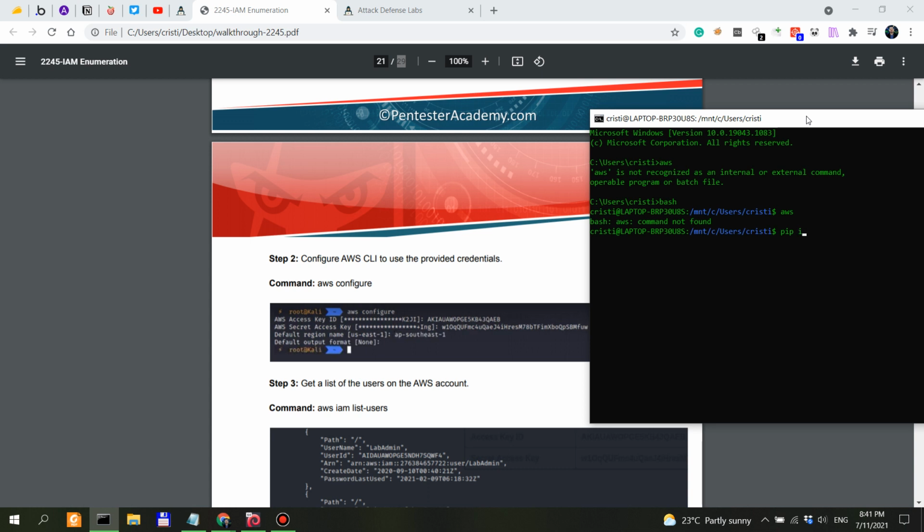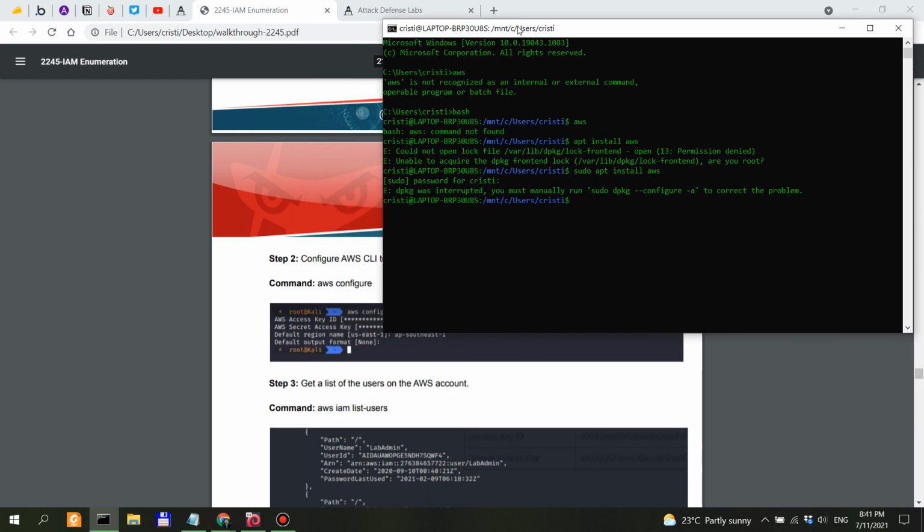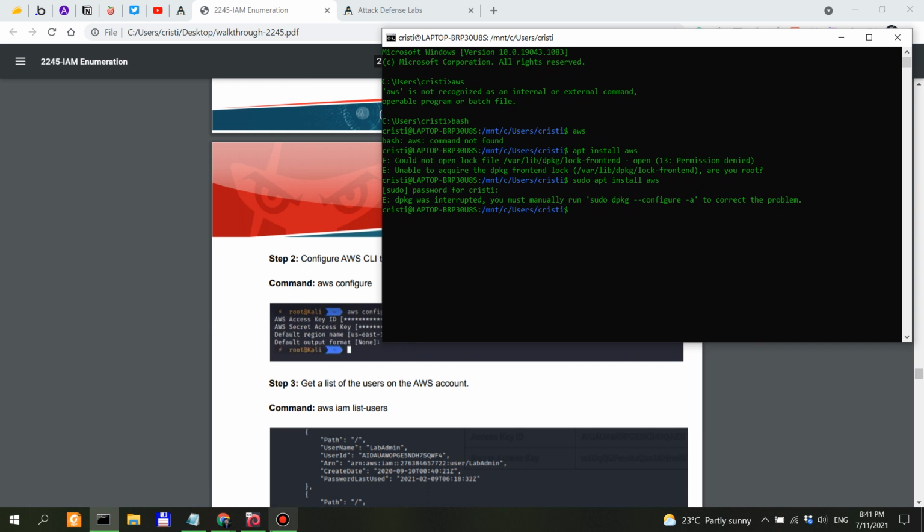What if I do, it's not pip, apt install AWS, sudo apt install AWS. Do I know my password? I don't think I know my password. I actually knew my password. My Kali Linux right now is actually doing some work, so I cannot show you what's there.